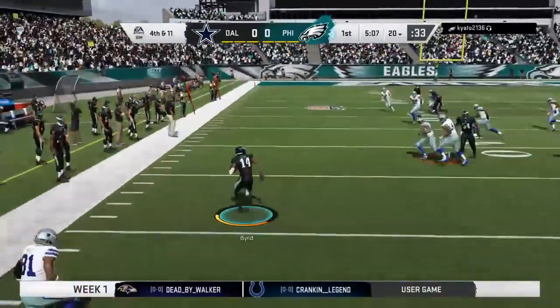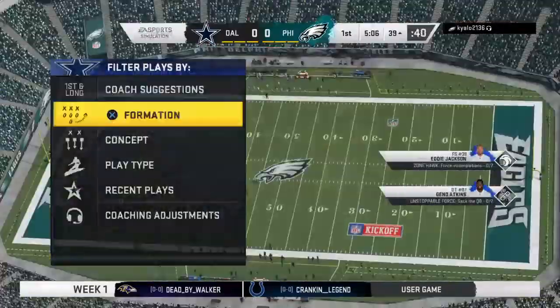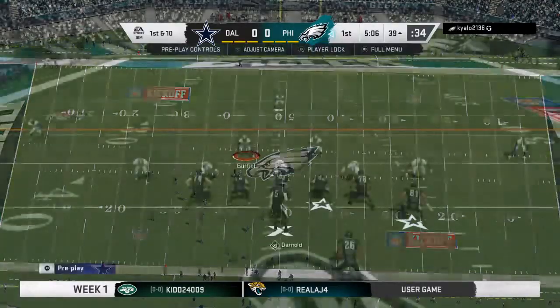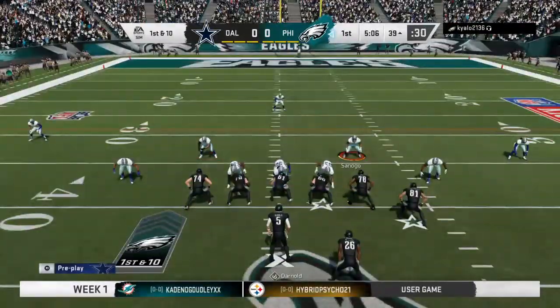Now it's Bird on the return. Great blocking on the return. It springs him for 25. And the Eagles will have great starting field position here as they take over. So from the 39 now, they'll come up on a 1st and 10.